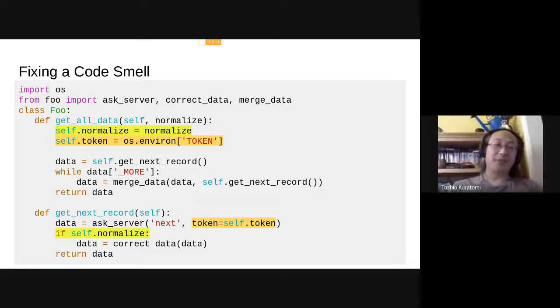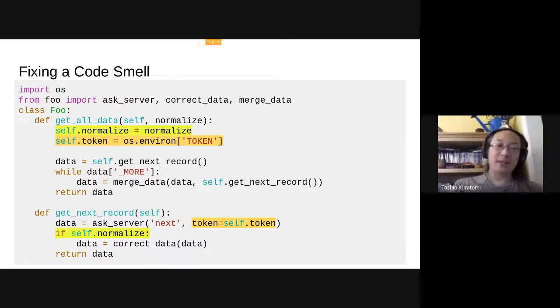Thread one, you create an instance of foo, and then you start thread one and thread two, and both of them call getAllData, but one calls it with normalize equals true, and the other with normalize equals false. The order that they're executing is indeterminate. The computer is going to execute things as fast as it can. Maybe sometimes all of thread one gets run before all of thread two. Maybe sometimes part of thread one gets run, then part of thread two, and then part of thread one, and then thread two finishes, and then thread one finishes.